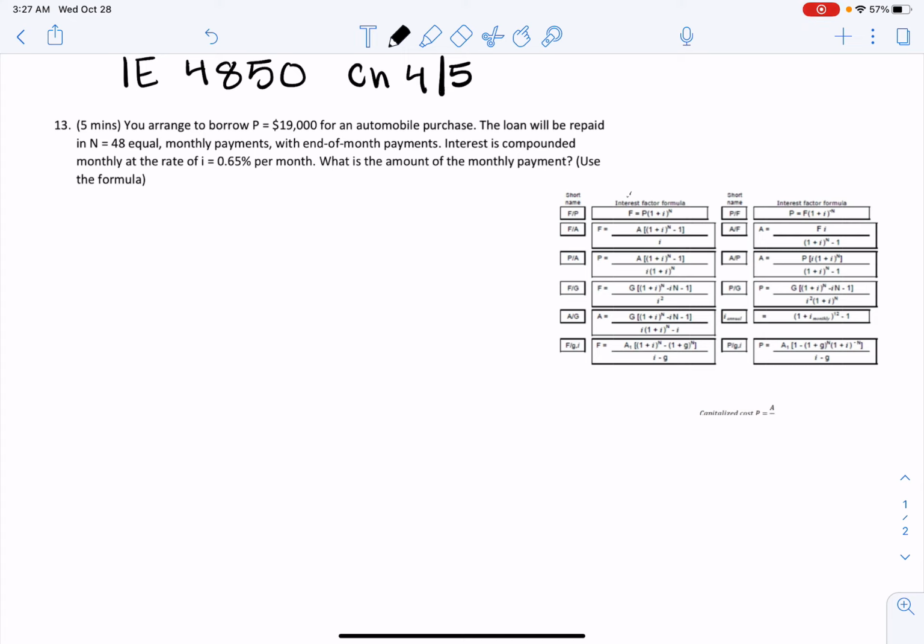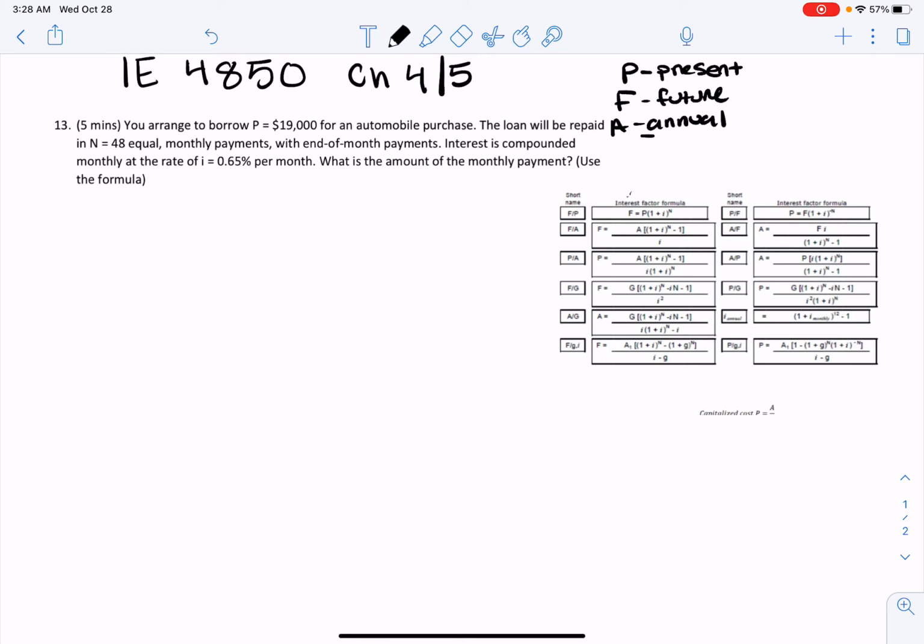So here's our formula sheet given, but we have to decipher which formula we're going to be using. First, I like to just lay out all my variables. In this class, we are given P, which is usually equal to the present value. We're given F, which is equal to future. We're given A, which is annual. It doesn't really mean annual. It just means the period that the problem is talking about. So in our case, it'd be monthly, but in most cases, it's called annual. For ease of saying it, it's just A for annual, but it doesn't always mean annual.